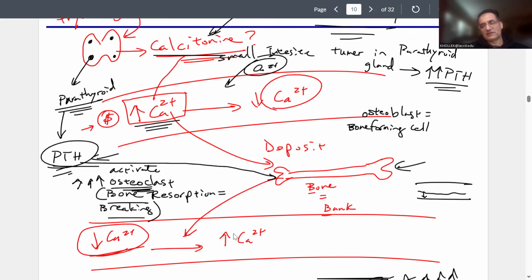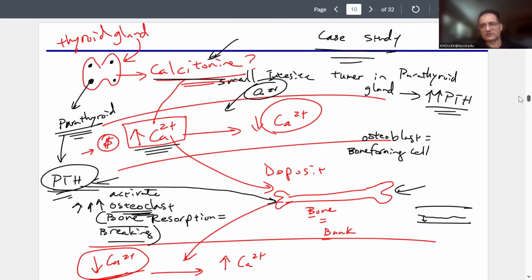But the problem with that is that now the bone is paying the price, meaning the bone, instead of being nice and thick, if this continues, is going to get thinner. So the osteoblasts, meaning bone reforming, making bones; osteoclasts are the cells that are involved in bone resorption or breaking. So again, obviously, if the same trend continues and you keep getting a decrease in calcium, maybe from your diet, the bone is paying the price, and that's exactly what happens as we grow older, and many people take calcium pills, for example. Again, consult your doctor, make sure that is what you need to do. Don't prescribe anything for your parents or anything like that.